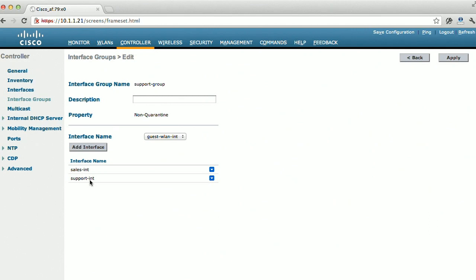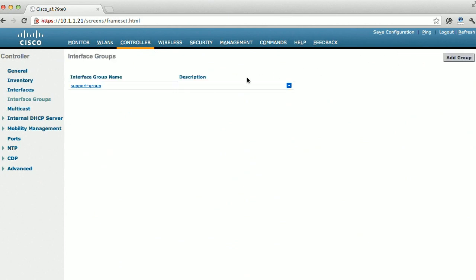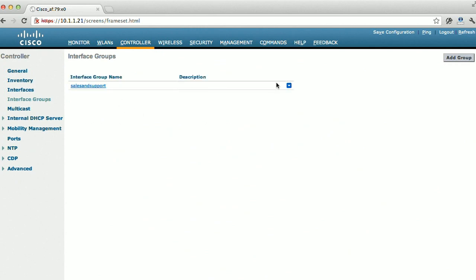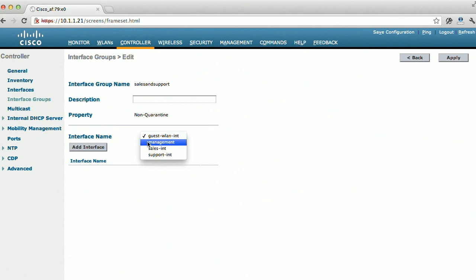In fact, naming it support group might not have been the best. Let's remove this and call it something else. Let's call it sales and support. Might be a little more intuitive.